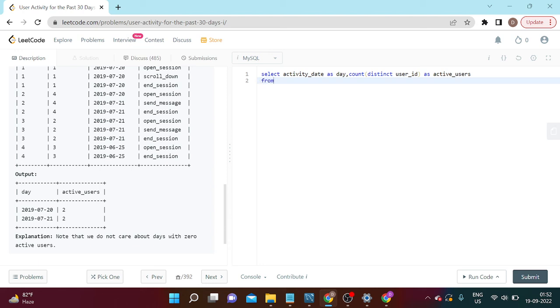And the table, and the date range is given.